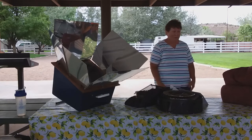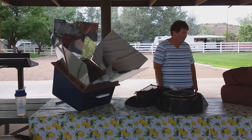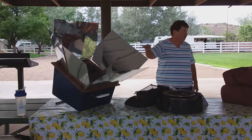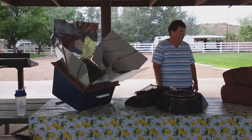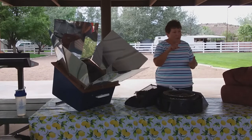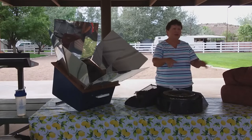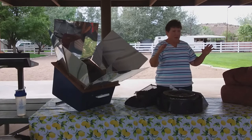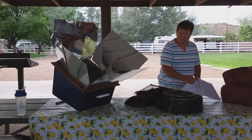Kids love it. Do you spray it with water for your bread to get brown? No, because baking is going to generate that moisture, and you get condensation on the top. And if you're a bread baker, you know that if you spray the top of your bread with water, or if you throw some water on the bottom of the oven when you put it in, it creates steam and you get a different texture of crust. Mm-hmm. Anybody looking at me like they know what that is? Mm-hmm. So, okay.